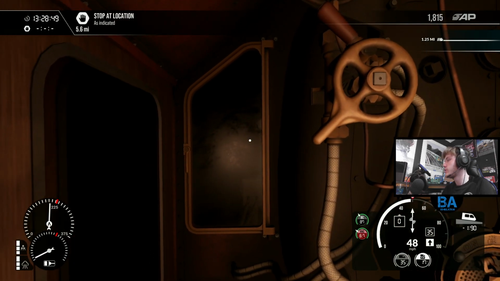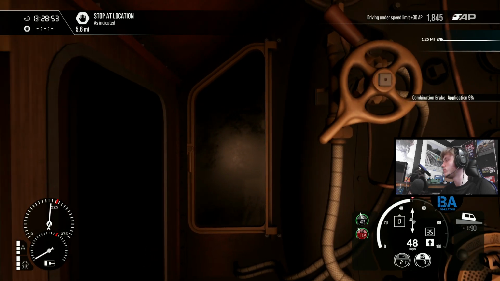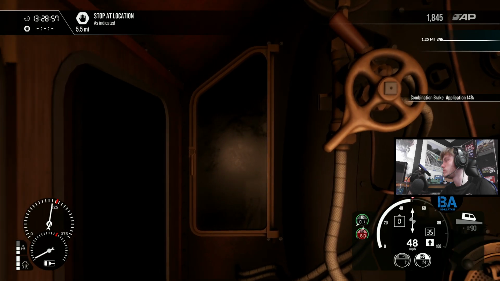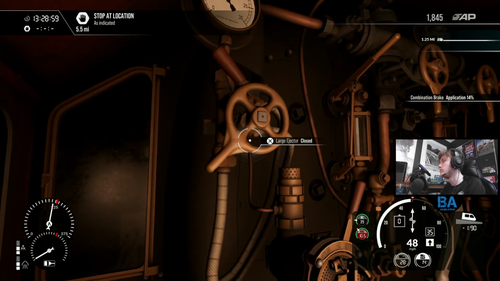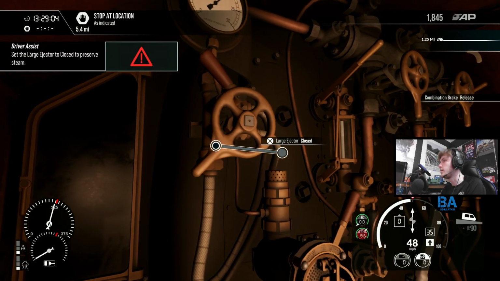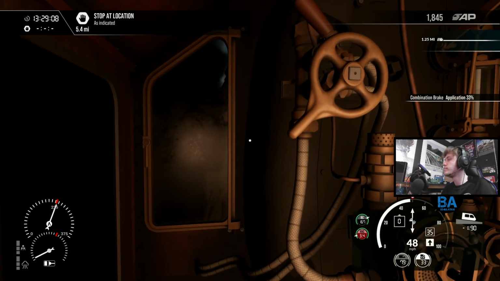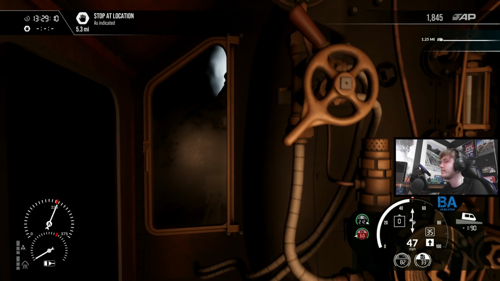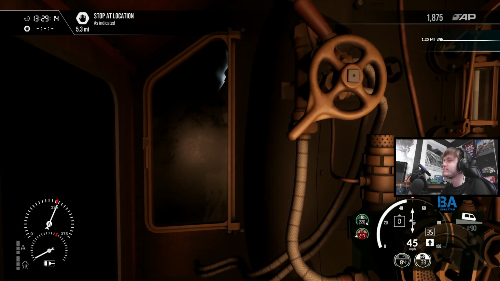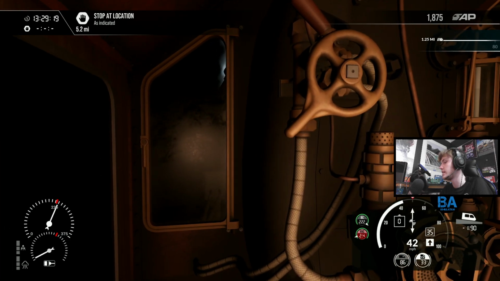A little bit of brake pressure. Why did I put that the wrong way around? Are you supposed to be like that? No, you're not supposed to be like that. Seems to be releasing. Oh no, that's why. I've just answered my own question. It's because we literally have no brakes on this train. The only thing with brakes is this.